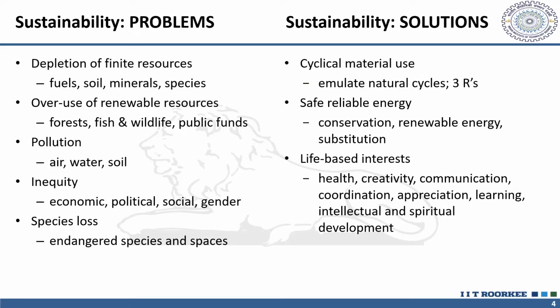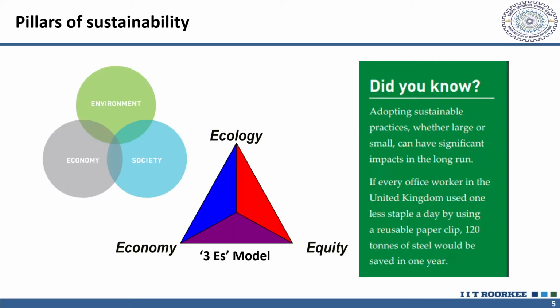Now when we talk about the sustainability concept, we have to understand the main components of sustainability. And this understanding of the concept is crucial to understand the entire course content. That is why in this session, I have gathered some information from different online sources and I'm helping you walk through the basic concept. There are three main pillars of sustainability: economy, ecology and equity. It is usually called the 3 E's model.